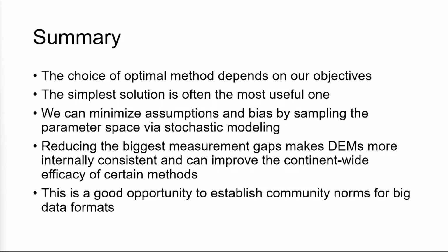So in summary, our choice of bed mapping method depends on our objectives. Often the simplest solution is the most useful one, or least likely to be wrong. Stochastic simulation is a good way of sampling your parameter space, and reducing the big measurement gaps can help strengthen some of these methods all throughout Antarctica. And finally, I think it's time to come up with big data norms.